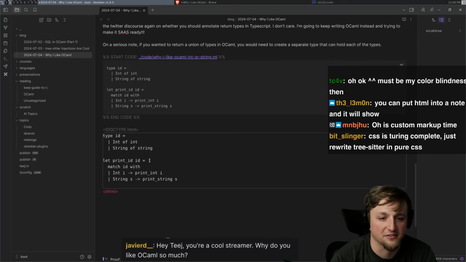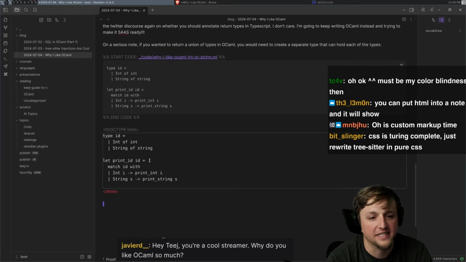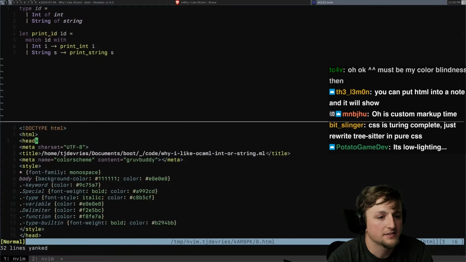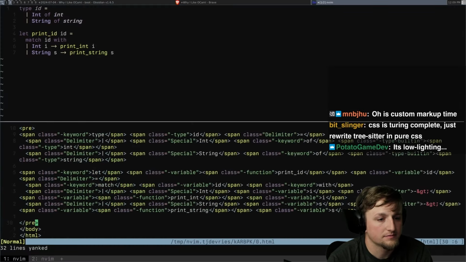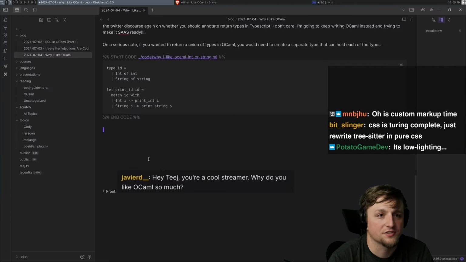It just dropped everything else besides that, though. I think it doesn't work because it's a whole document, right? Like, I don't think I can just put a whole document in.